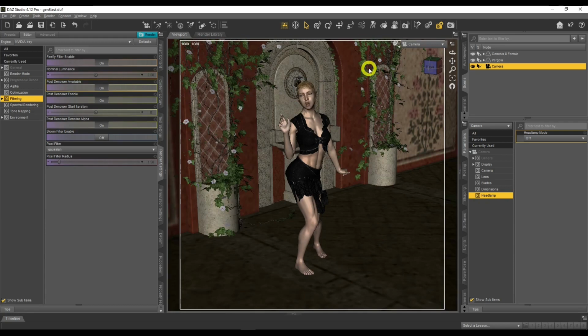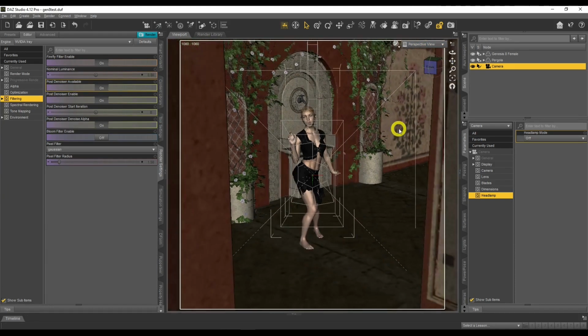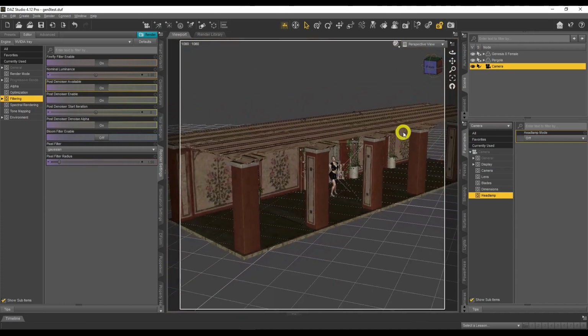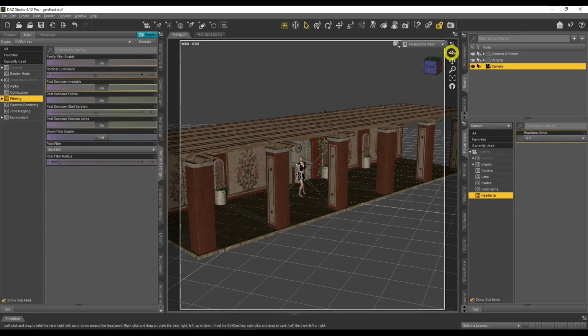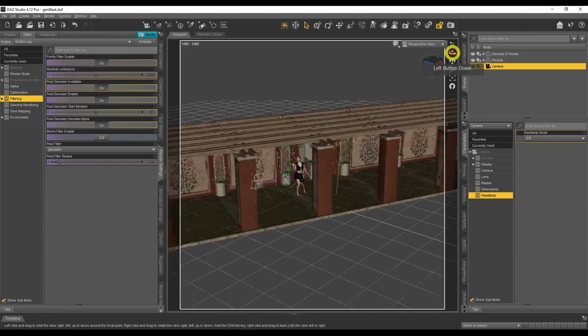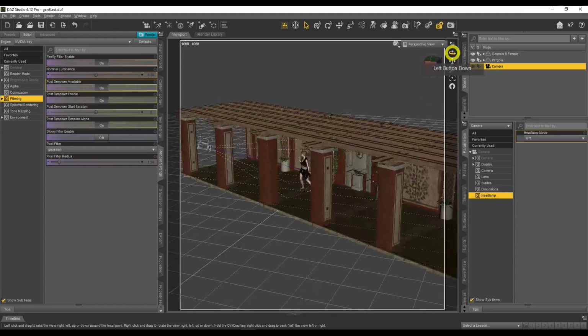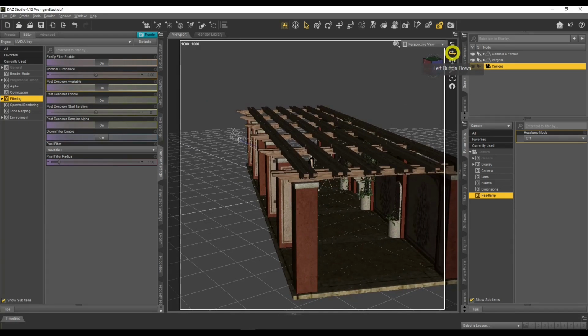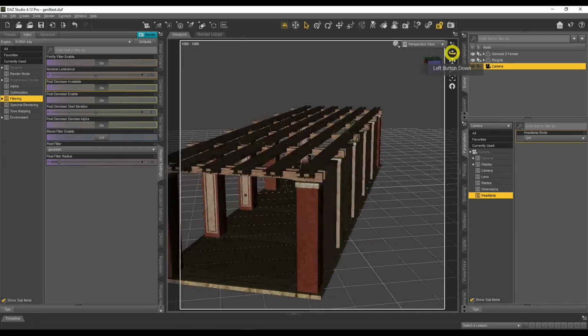The first thing I'm going to do is get my perspective view. I'm going to leave my camera where it is. I'm not going to move my camera whatsoever. Normally I would move my camera, but because we're focused solely on lighting, I just want to show you the importance of lighting. So let me go to my perspective view and zoom out a bit to see my scene. How can I use my scene to be effective for my lighting? What can I do using the props in there to make the best of what I've got for my lighting?